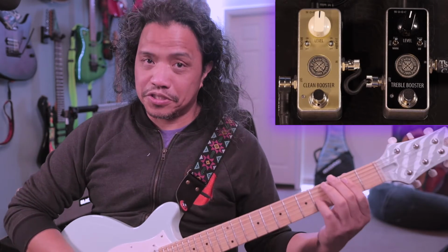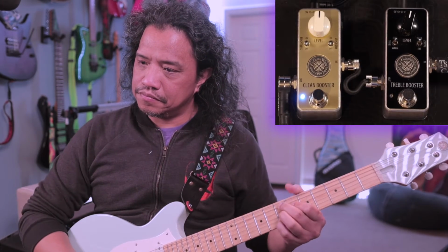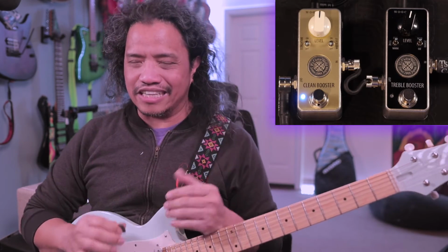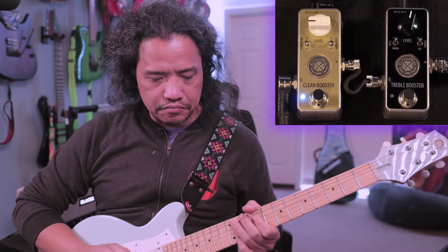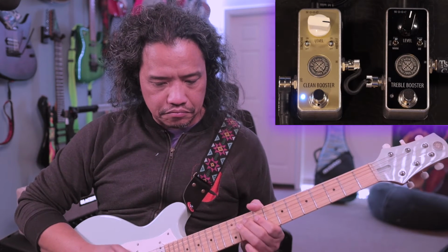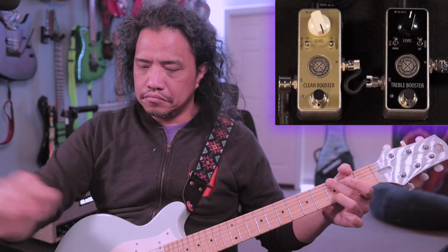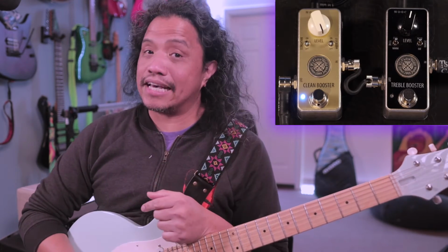Now let's check out the Clean Booster. Now, as you can hear, my guitar tone is intact, only louder. And whatever change in the tone or EQ is the amp reacting to the amount of signal that it's getting. So any breakup or dirt that you hear comes from the Black Star St. James.